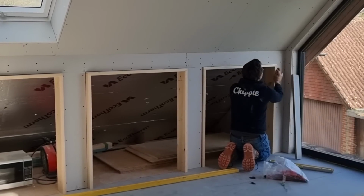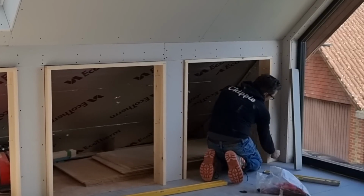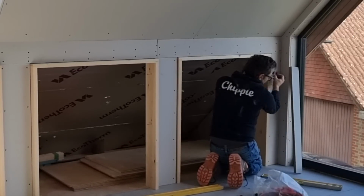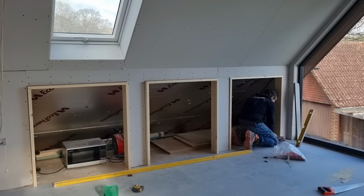So I'm using a spacer to get me the distance off that I want for the plasterer. Just holding that against the plasterboard and then putting it here. And then what I'm going to do is attach the screw there. That is the start point. Just wind a screw in. So that sets the first leg. Okay, so that's the first leg set.